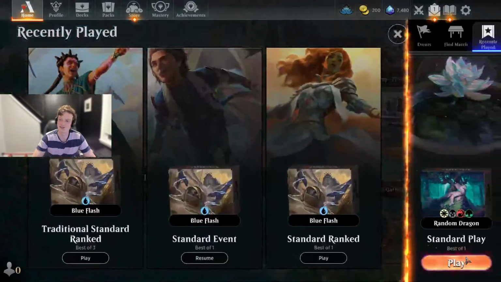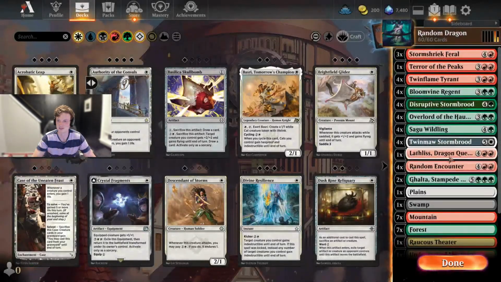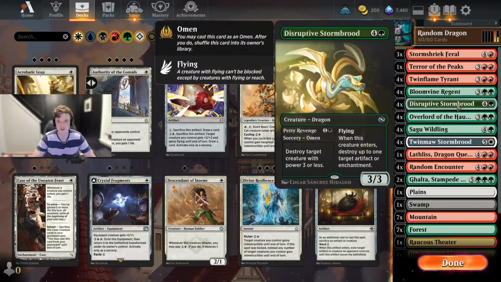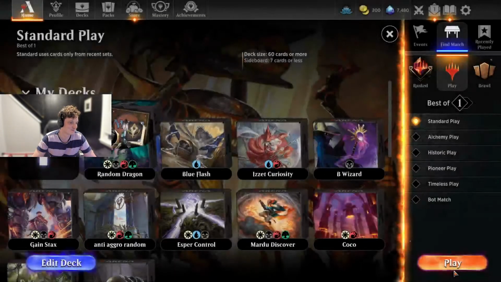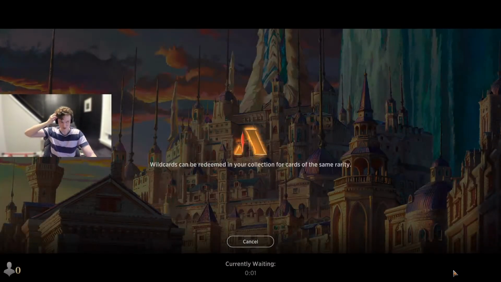So sad. Do I have both roasts in the deck? I have both roasts. I have both Disruptive Stormbrood. Those are our only early ways to kind of interact with the board, which is probably bad.